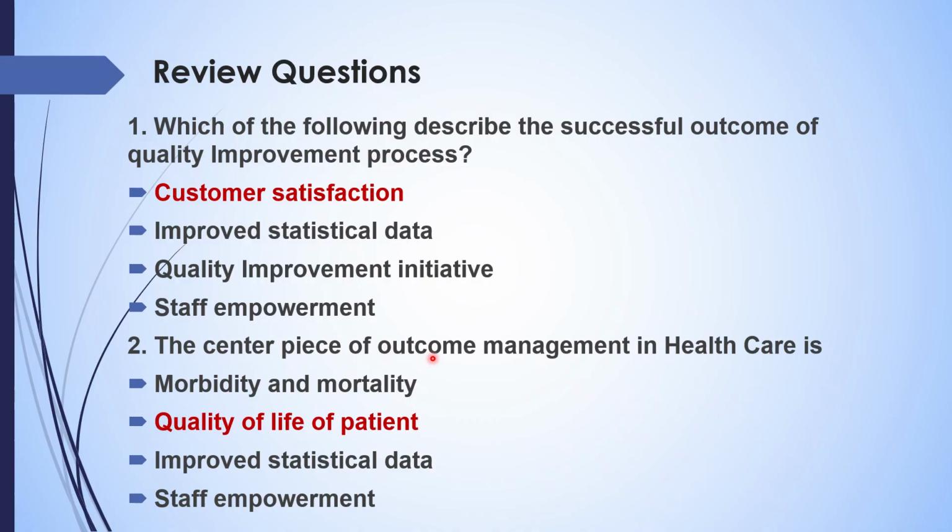The centerpiece of outcome management in healthcare is: morbidity and mortality, quality of life of the patient, improved statistical data, or staff empowerment. So the centerpiece of outcome management in healthcare is the quality of life of the patient, the customer. So we always care about the patient as the center. So the correct answer is quality of life of the patient.